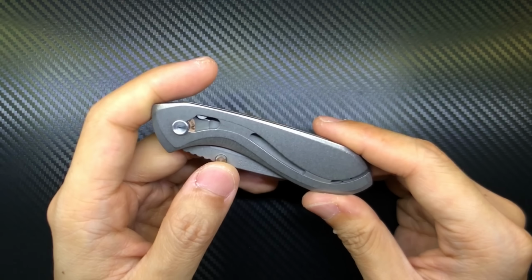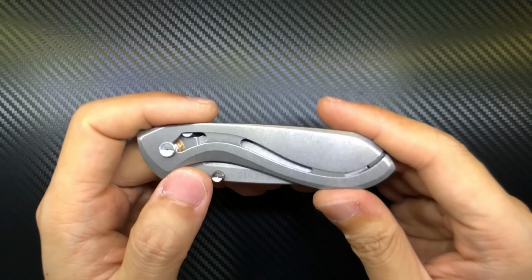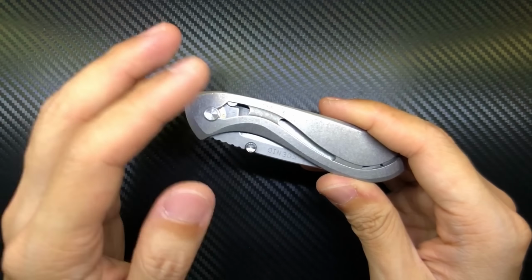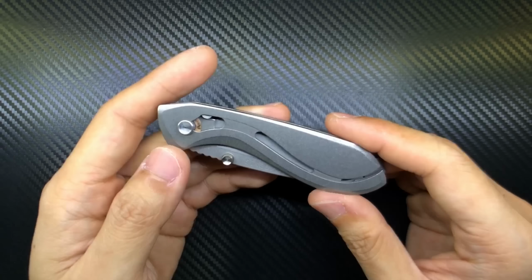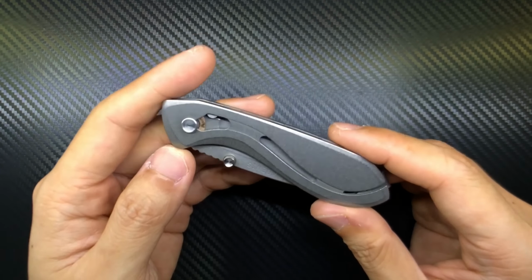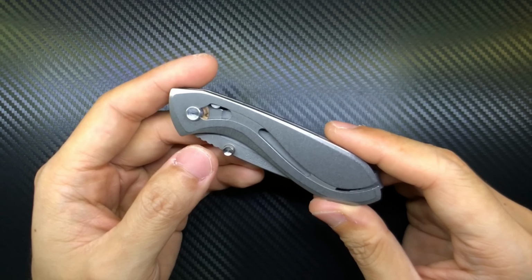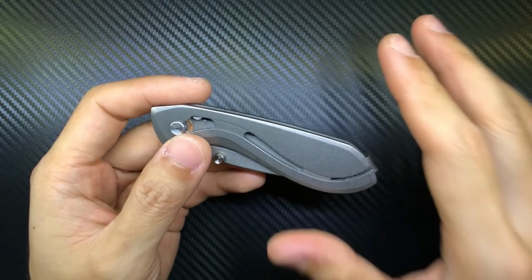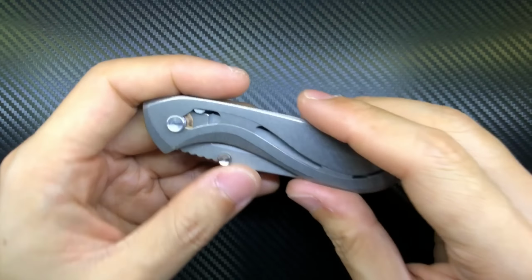Now, I got into knives for almost, I would say, a year or so, and this was actually one of the first knives that I really wanted to own. Prior to that, I was looking at more budget options, but the reason why I fell in love with this is because I watched a video by BLADESHOW where they featured TJ Schwarz, the designer of this beautiful folding pocket knife. And when he spoke about it and went into the details of it, I was like, wow, the construction of this and the whole ideology behind it is just amazing.